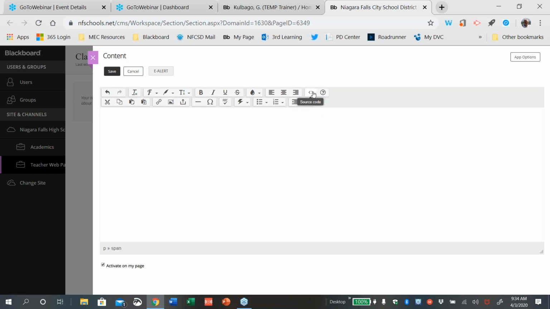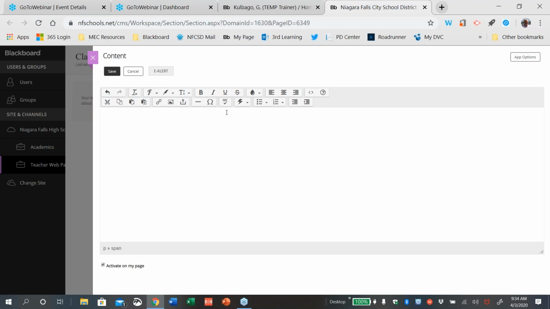You can go behind the scenes and look at the source code. We're not going to do that. And then the second row of options, we have the cut, copy, paste, and just simply paste text. Then we are going to deal with these 3 buttons here. Here's where you add links. You can add an image, and you can upload a file, and you can also use a little tool that's a horizontal line right across your page.